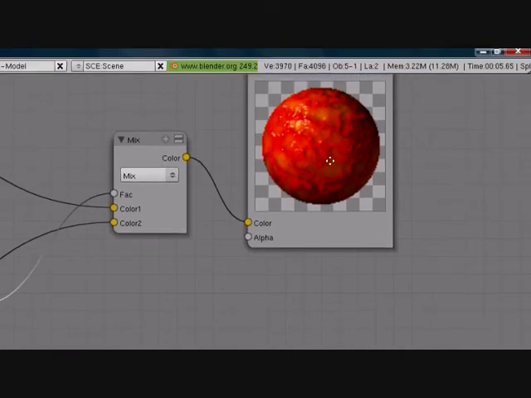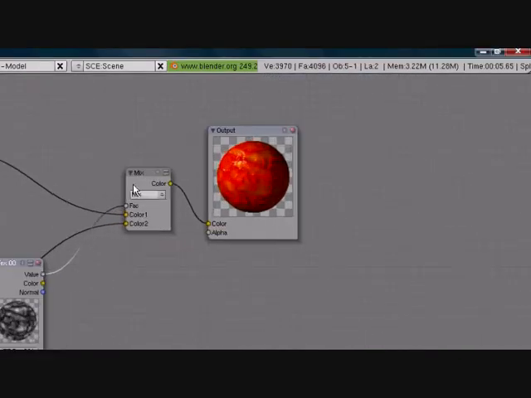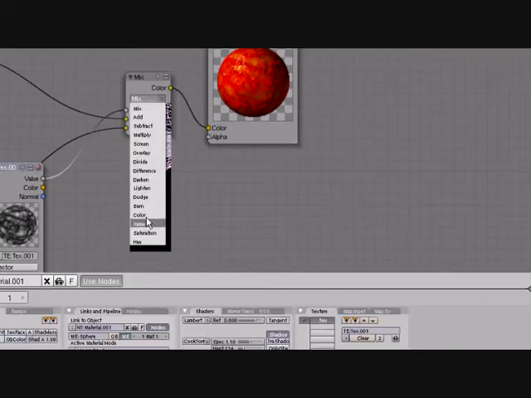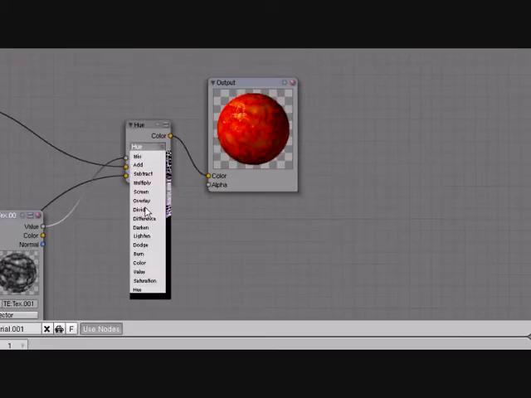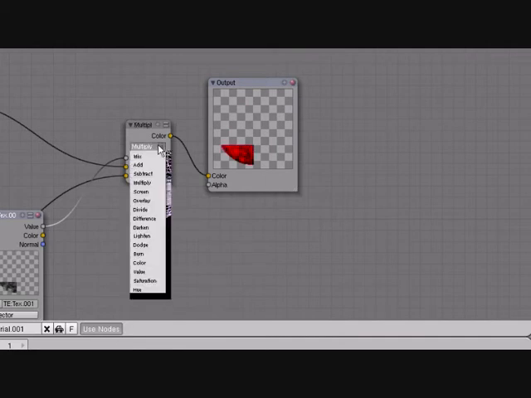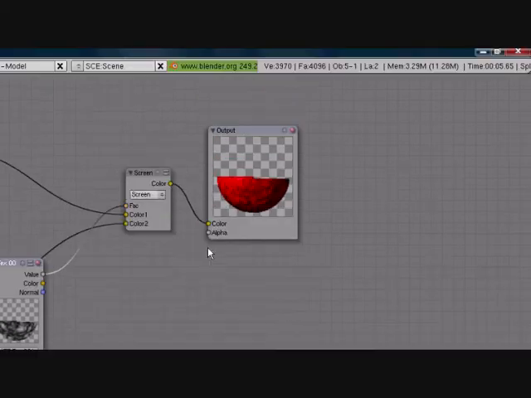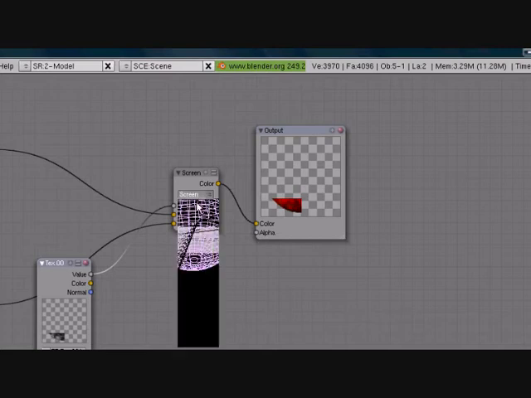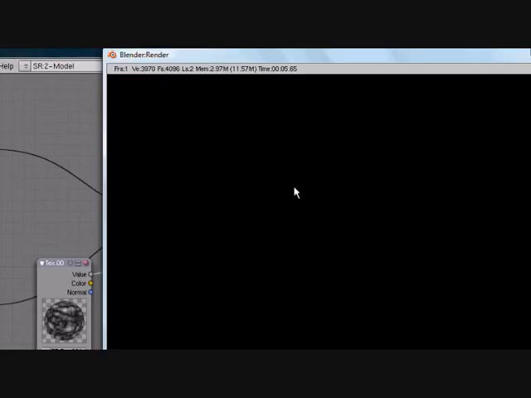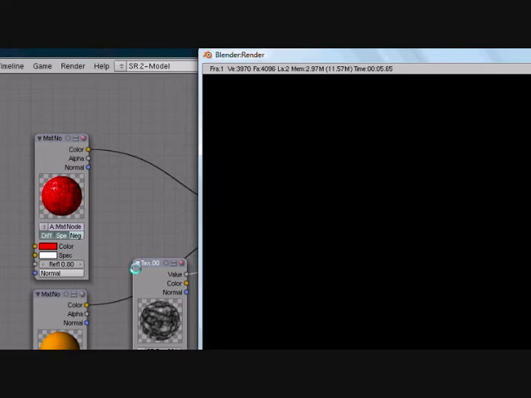And you get this really cool effect, and you can change how it mixes by just pressing all of these, like hue and divide. Let's see here, multiply, overlay. Sorry, my computer trips. But mix is perfect for here. So let's press F12 and get a cool effect. It turns out really well.